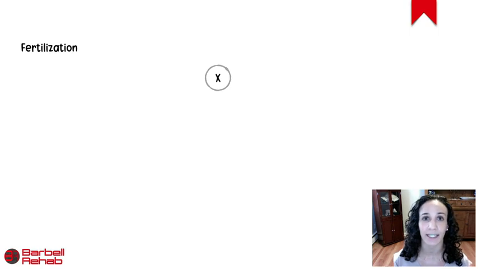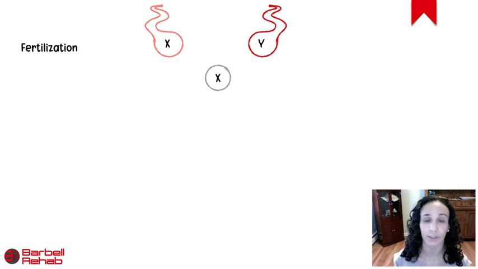I do have some fun graphics along the way, so this will make it easier to follow along. So at fertilization, we all start with one chromosome, the X chromosome. And so actually by genetic default, we're programmed to be females. And then each of our parents are going to provide one additional chromosome, with the mother providing an X chromosome and the father providing a Y chromosome.